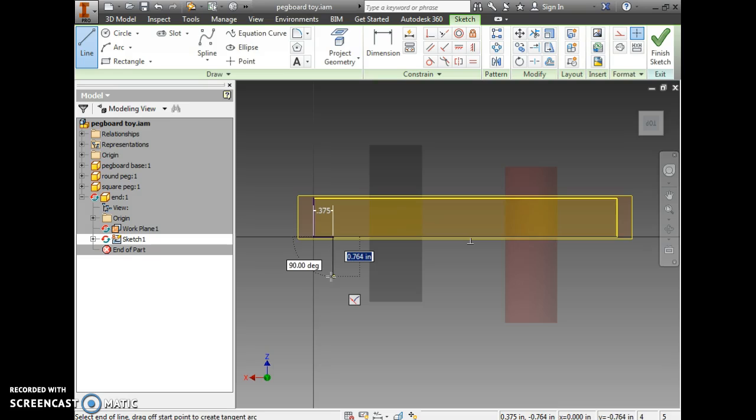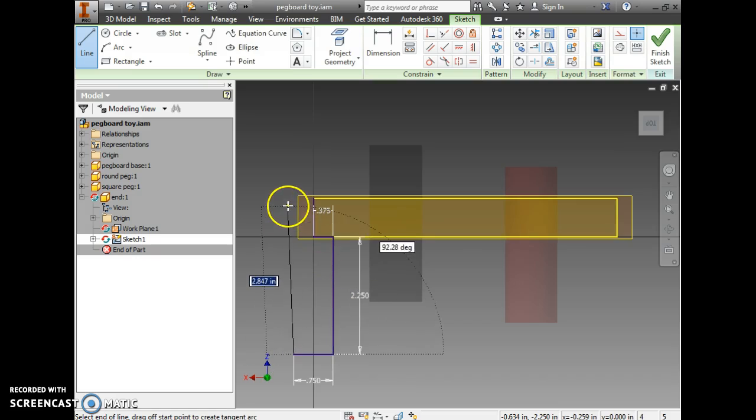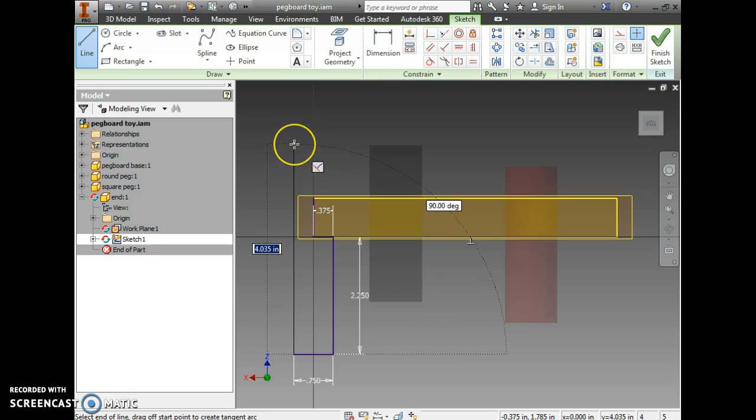I have to go down far enough that my 3-inch pegs can bottom out. Now I know that my pegs are 3 inches. I know that the thickness of my base is 0.75, so I'm going to take 3 minus 0.75. That's going to give me a value of 2.25. Then I'm going to have the same thickness of my base, which, as I said already, is 0.75, so I'll type in that value. And then height-wise, it's not really important how high you go. I believe in the past I've just gone straight up 4 inches, so I'm going to type that in.